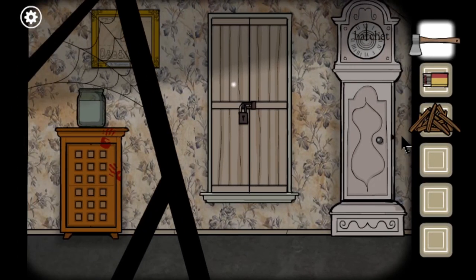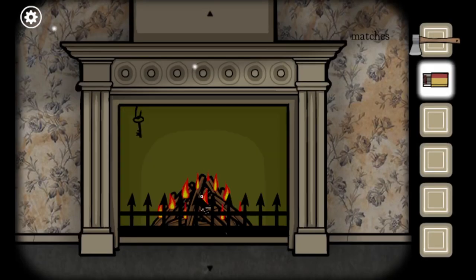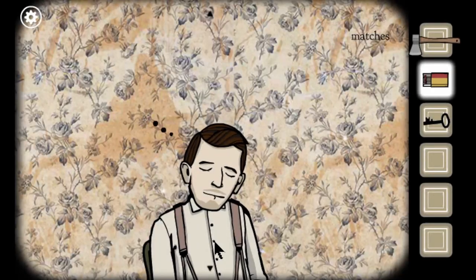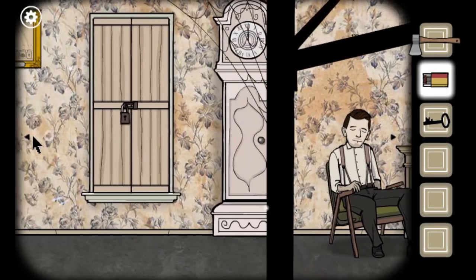Okay, am I playing as James? Who am I playing as? Because I am pretty darn good at chopping wood. Alright, let's start this. Ooh, there's a key hidden there all along. Aww. He's thinking of his wife or girlfriend or girl. Just someone he admires.